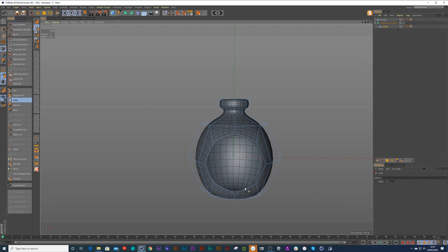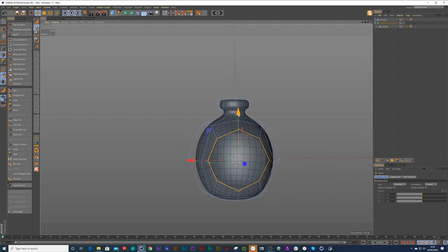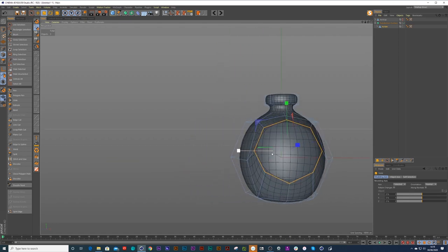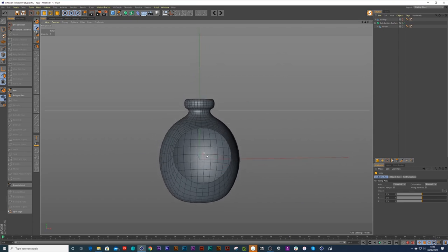I'm going to use my slider in point mode and slide up like that. Then I'll double-click on that selection, go to my modeling axis, go to normal mode, and move it up as high as possible. But what you're already noticing is it's starting to totally mess with the shape of my circle. So I can press T on the keyboard in normal mode and scale that to zero — that should retain a nice circular shape.